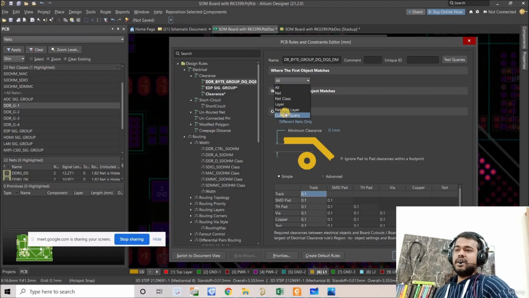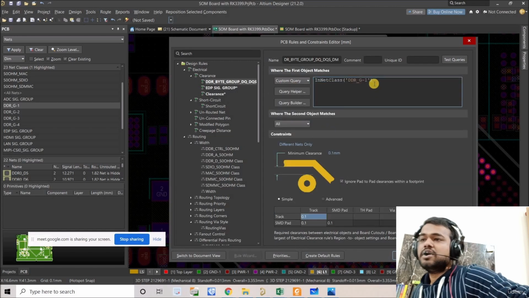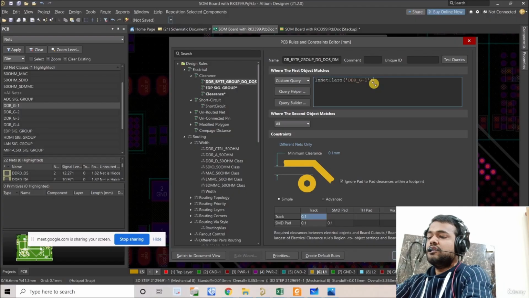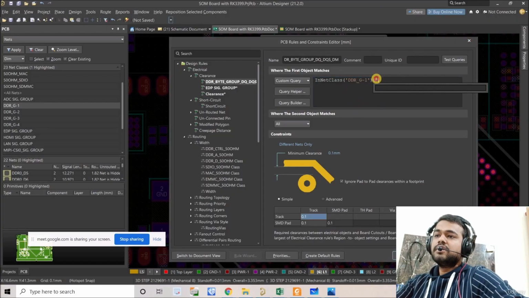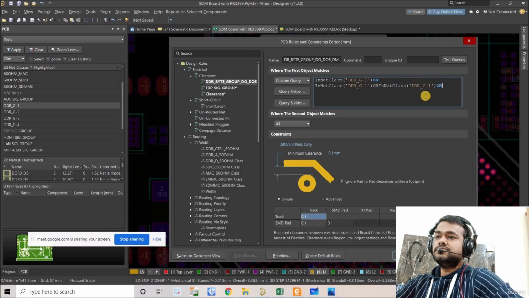How to do that? Here we have to write a custom query. Before that I'll select the net class, and from here I'll select the DDR. Now I'll select the custom query. It will create a template. Now here you have to use OR, copy all this string and paste it here. This is for G2, G3, G4.